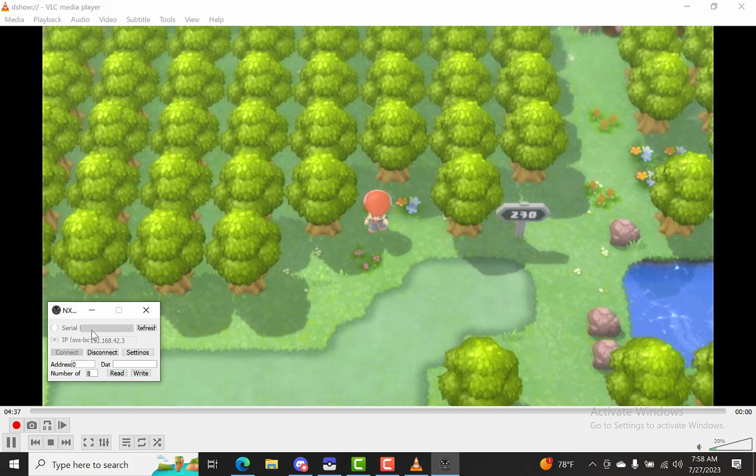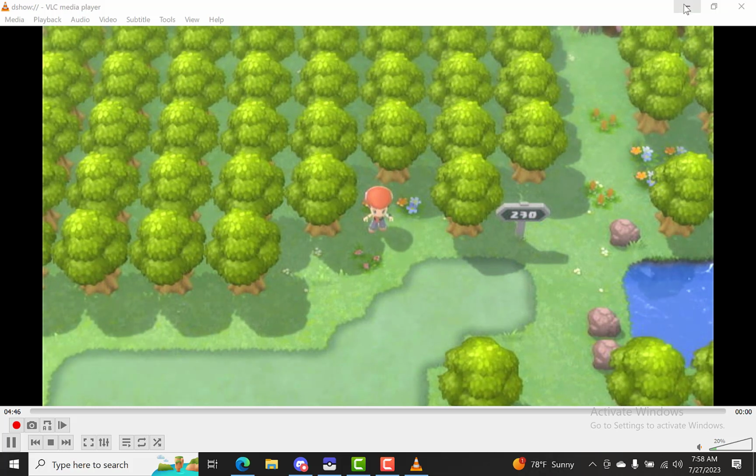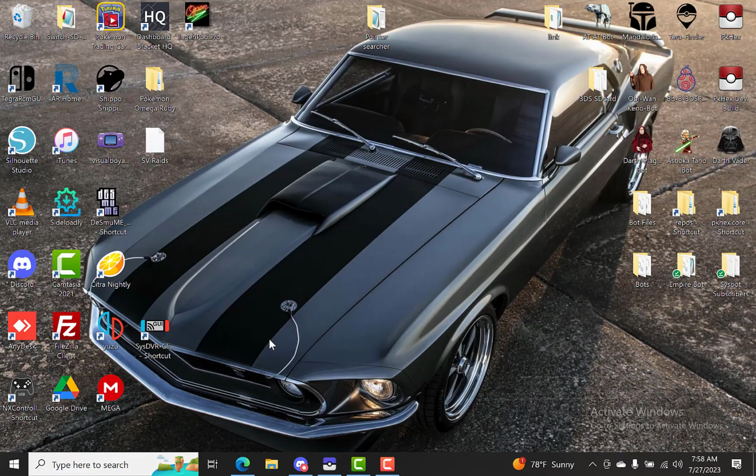So like I said, that comes in handy if the bot gets stuck and I have to close out the game and restart it or anything like that. So the program that I use to view my screen remotely is just AnyDesk. I mean, there's a lot of these, a lot of free ones. AnyDesk and TeamViewer seem to be the best ones. Like I said, they're 100% free, easy to use. Just Google AnyDesk, download it, install it.